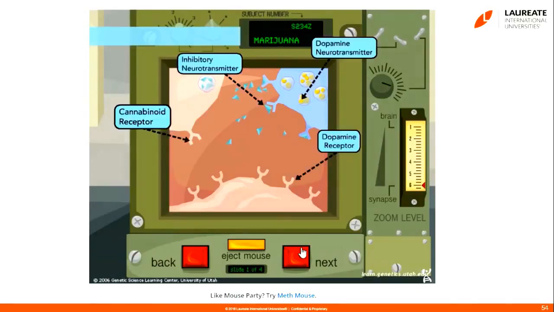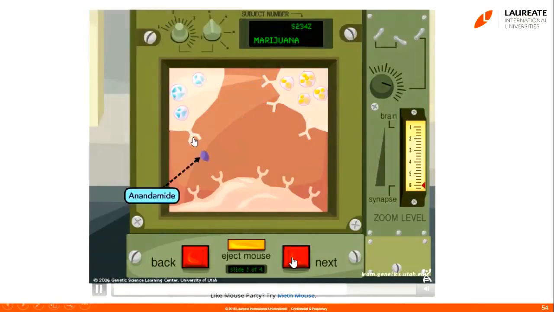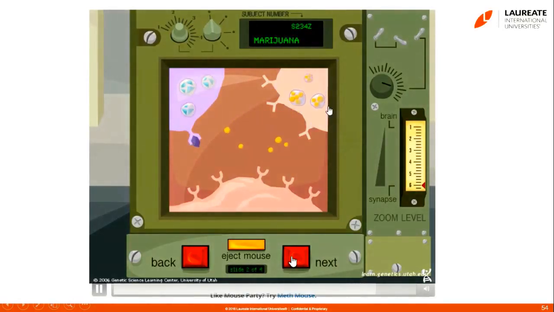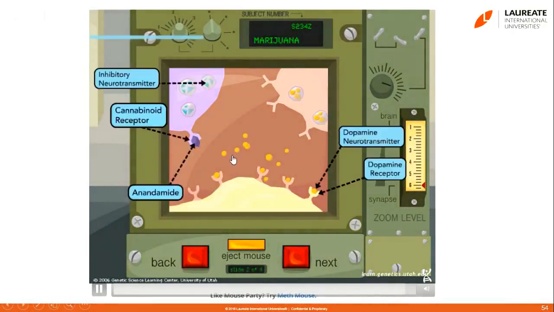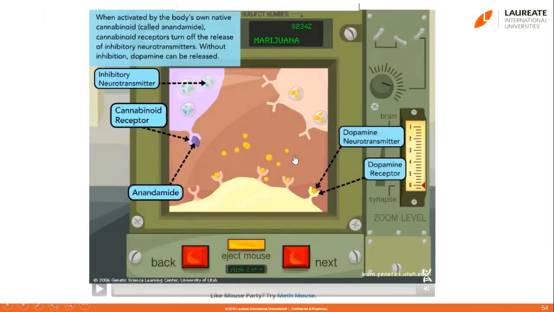affecting the cannabinoid receptor, and that this neuron, when it is affected, can no longer inhibit the dopamine neuron, so that dopamine is being released in great quantities when the individual is using marijuana. So what we want to teach our students here is how the synapses work, and this app provides them a nice environment for that. They pay much attention to it.